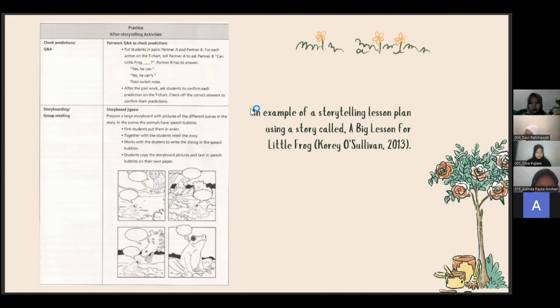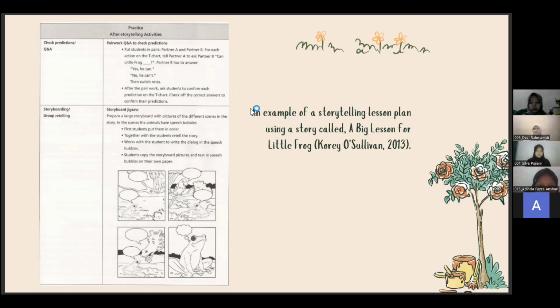For each action on the board, tell partner A to ask partner B, and then partner B has to answer yes, he can, or no, he can't, and then switch roles. After the pair work, ask students to confirm each prediction on the T chart and check off the correct answer to confirm their prediction.